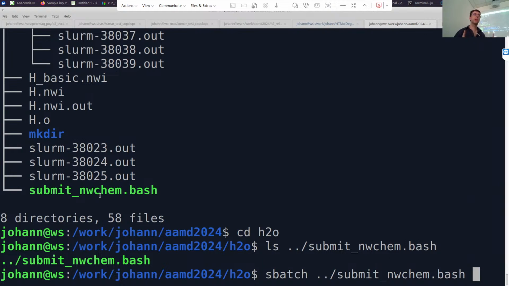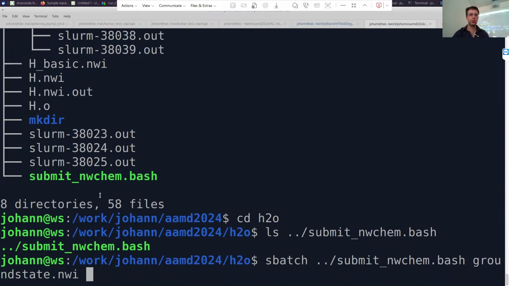But this script requires one argument, right? The value we store in mole to pass to NWChem, and that is the file I copied just now, right? The information for NWChem, which calculation to perform. Do I have water? Do I have CO2? Do I have a macro cycle? Do I want which basis set, which functional? I don't know.